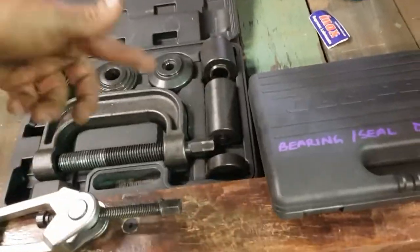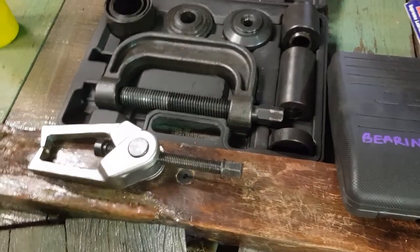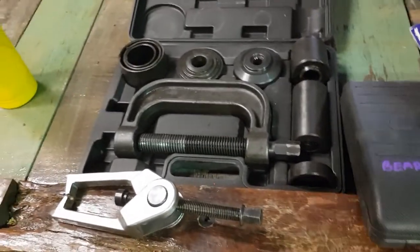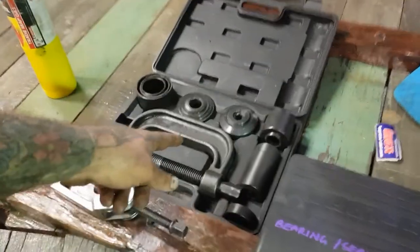Okay? Yes, we've got a big freaking mess. We've got a million tools out, spanners and shifters and all different sizes, but it wasn't hard. Everything's in this kit. Everything's in here to do it. Okay? Everything. We did use this. We didn't have to, but we did use it just to finalize pushing them in. Like I said, there's about 4,000 different ways you can do it. You buy that kit, you can do it.